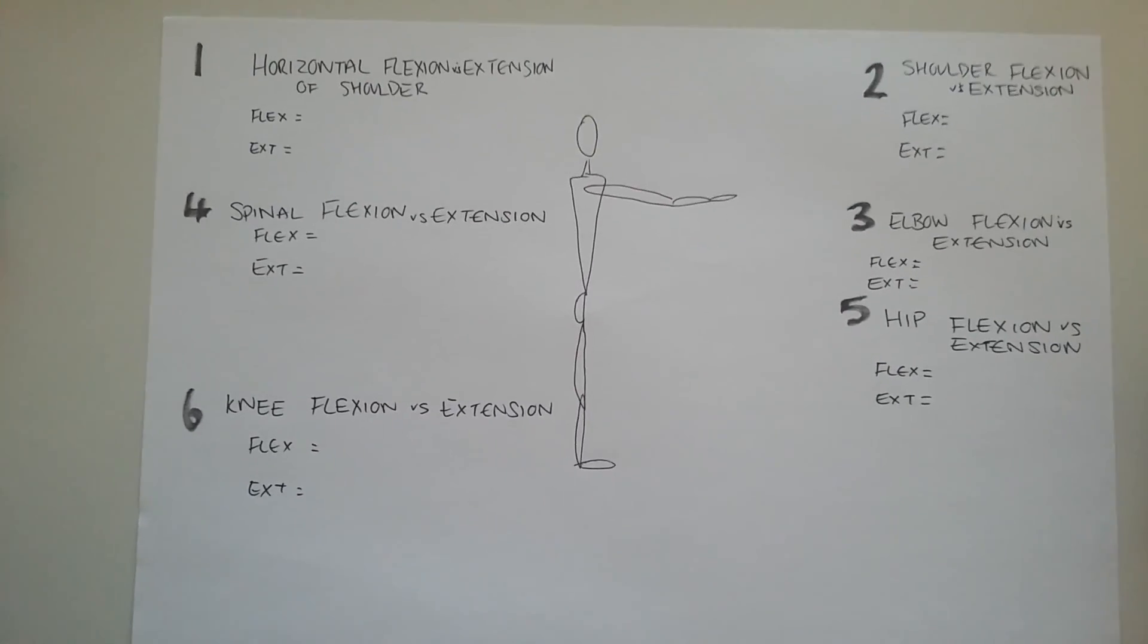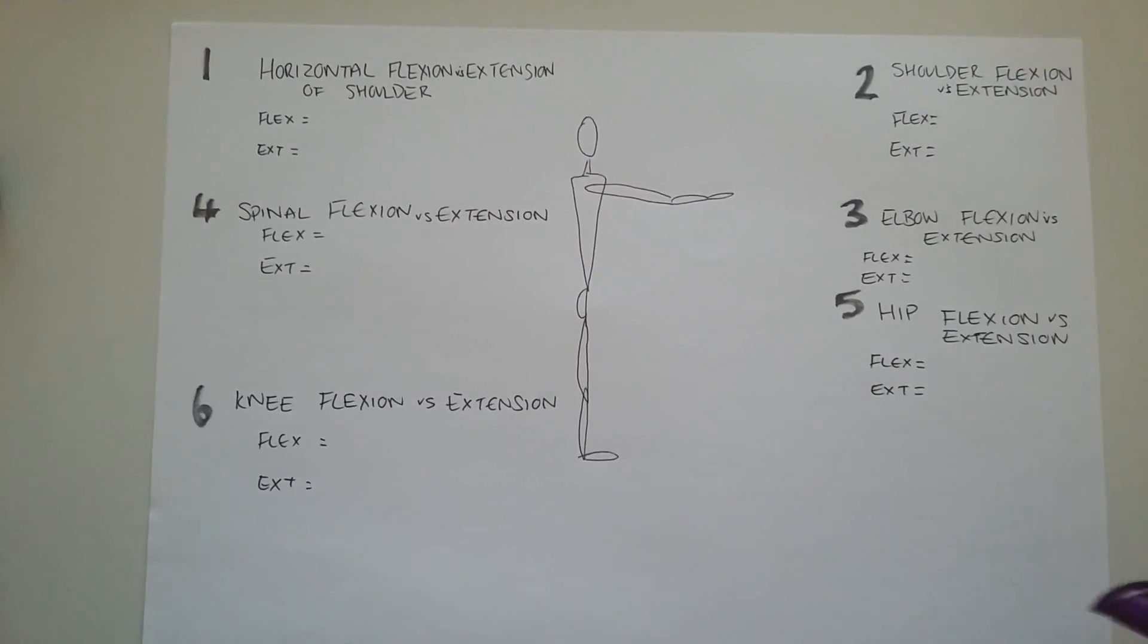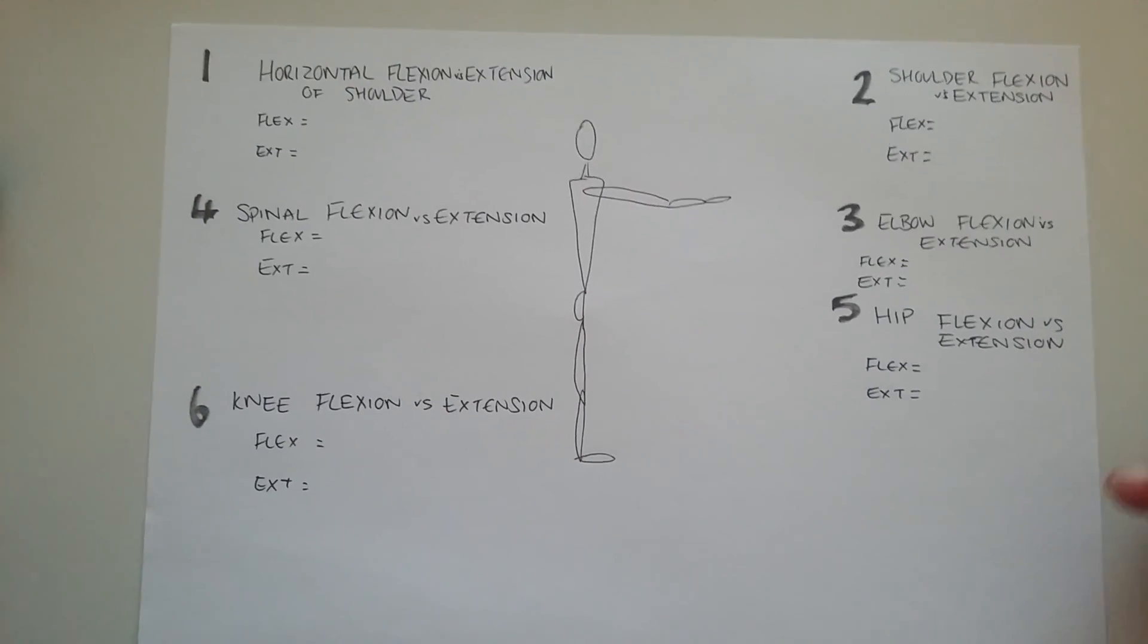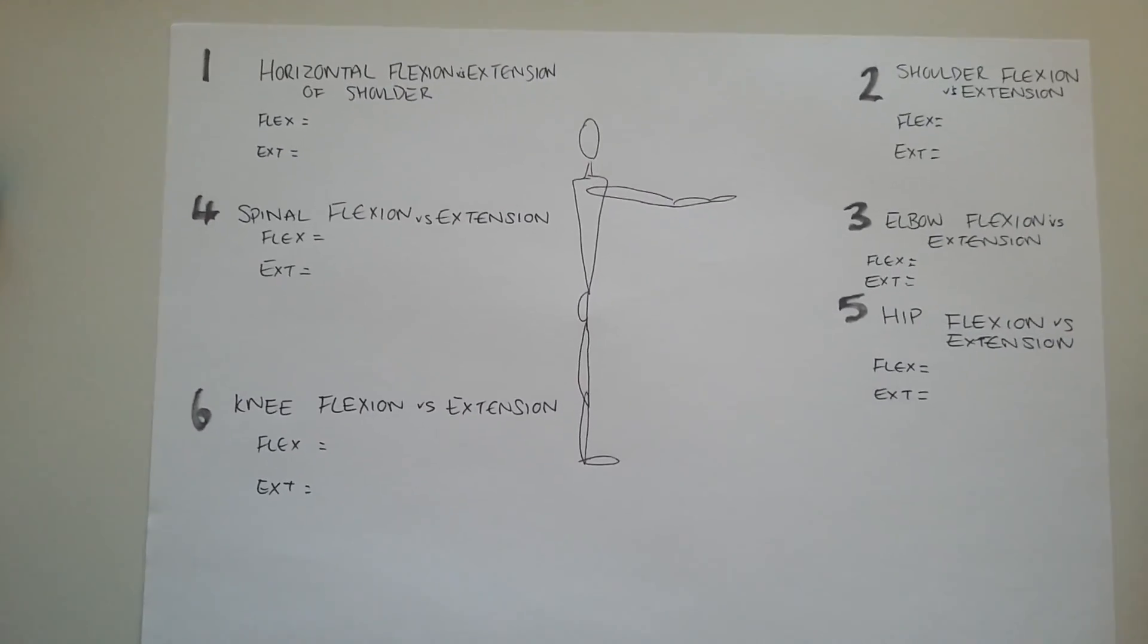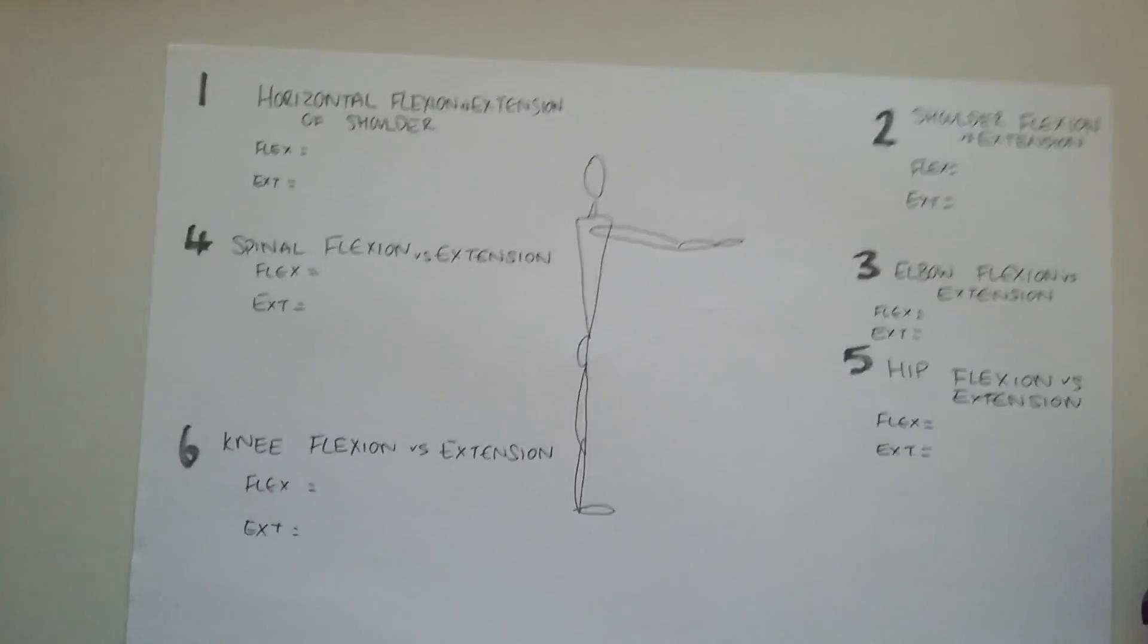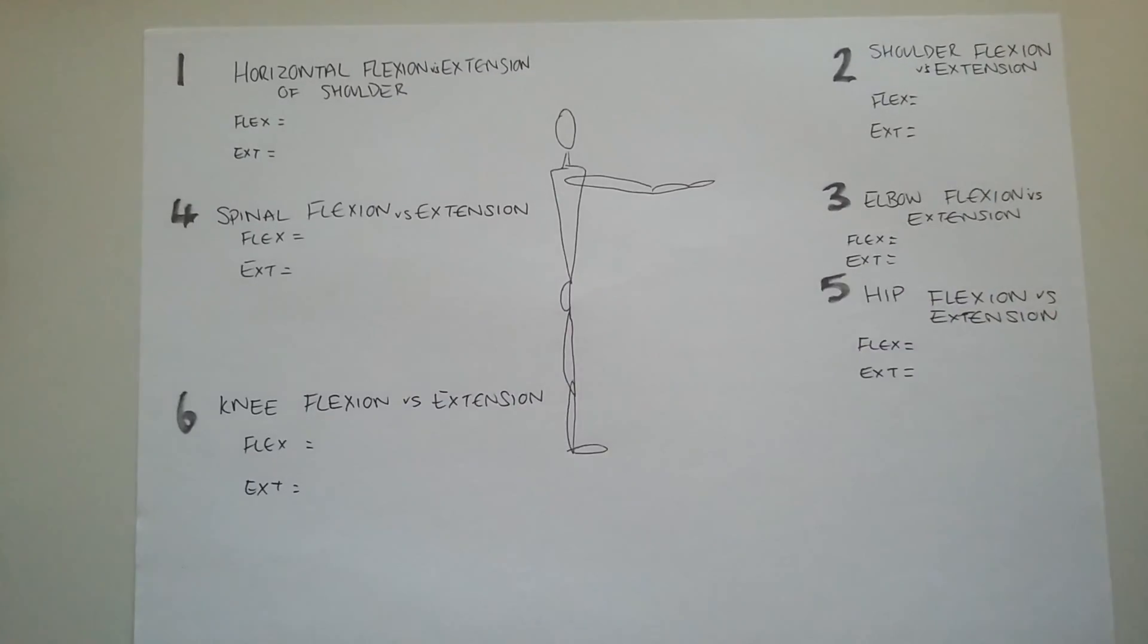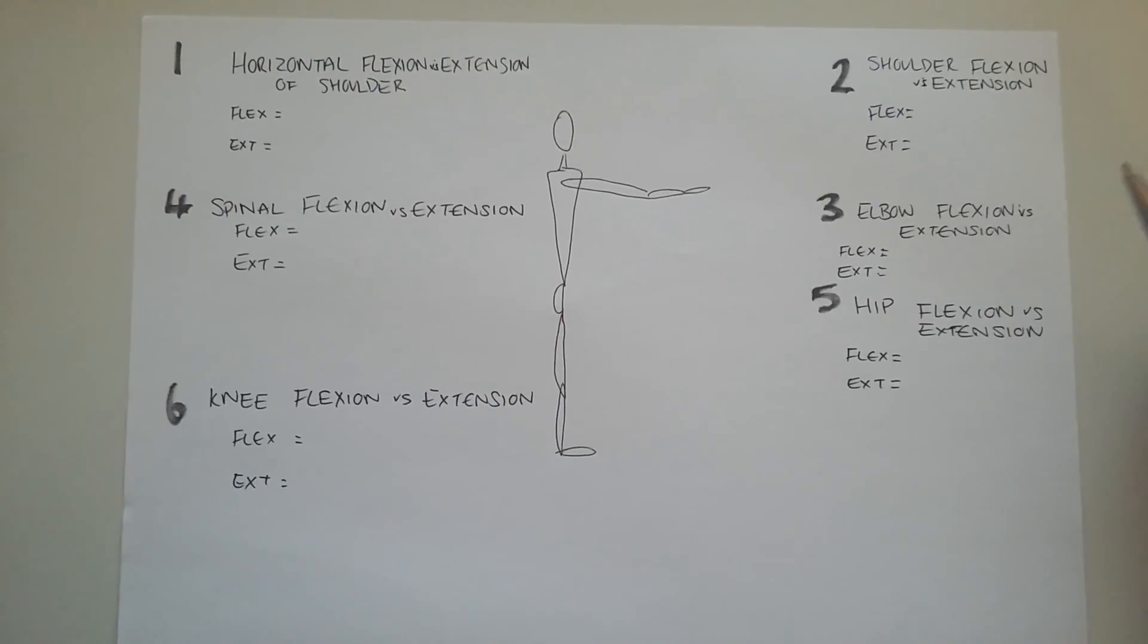He's basically saying he's doing supersets at the moment with his clients and he needs a little bit of fresh information on the opposing muscles. So the agonist, which is the one moving, and the antagonist, which is the opposing to that. He needs to be aware of these to do his supersets effectively. I'm just going to do a nice quick one for you all. There are basically six main areas you need to know about, so there's not loads to have to remember.